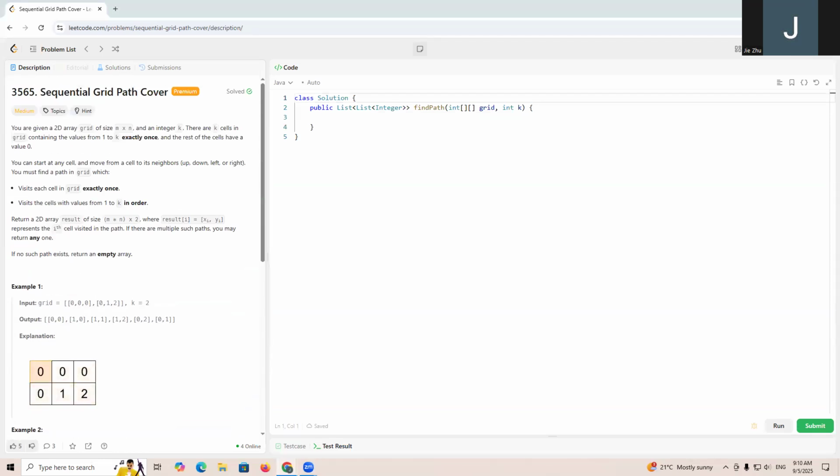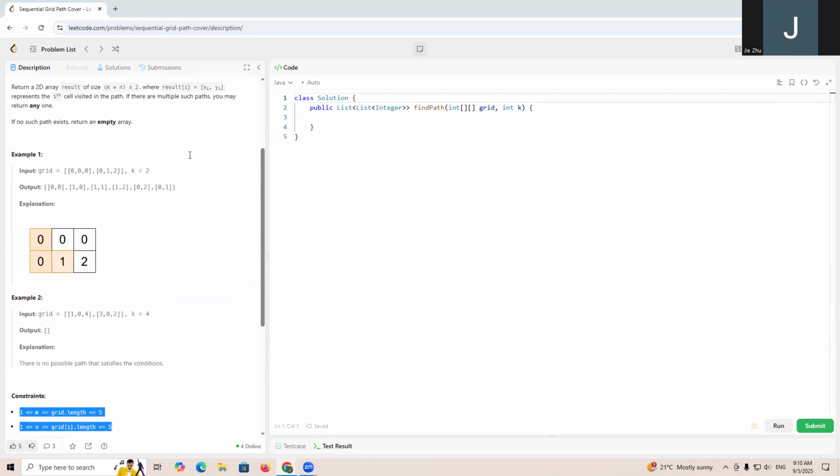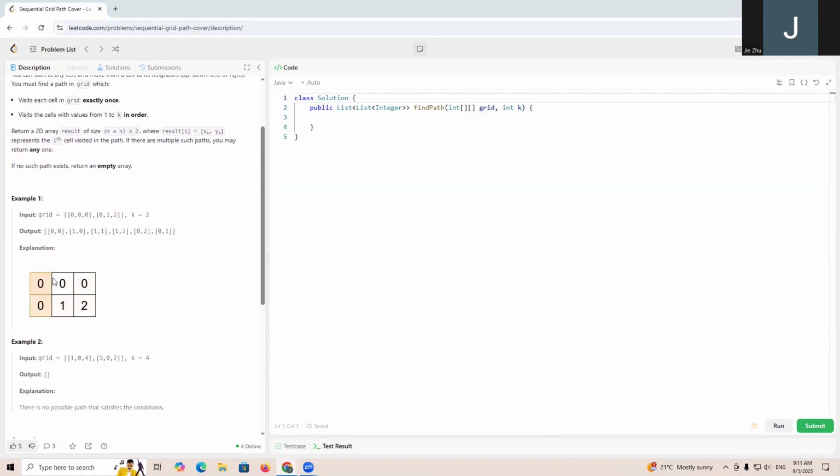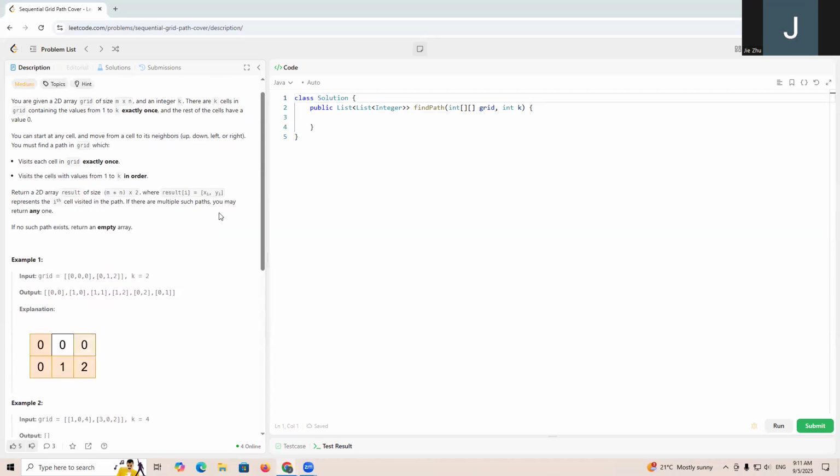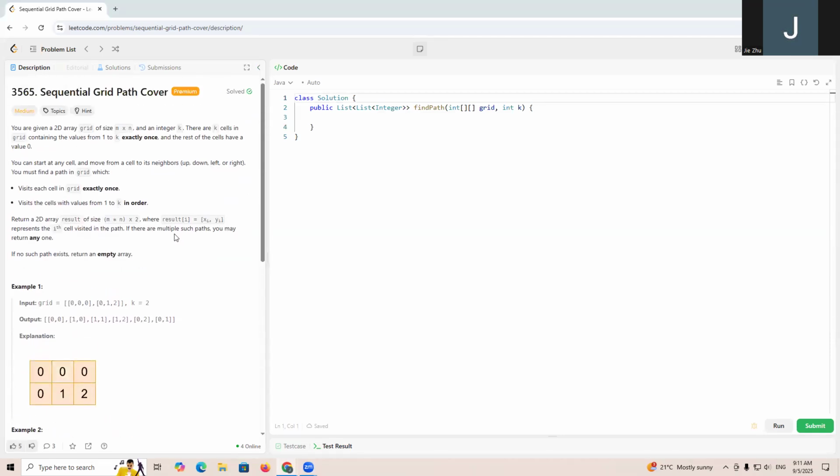We just iterate the cells, and the starting point can be 0 or 1. If the starting point is greater than 1, we should ignore it. If one path is found, we just return. We don't need to find multiple ones.